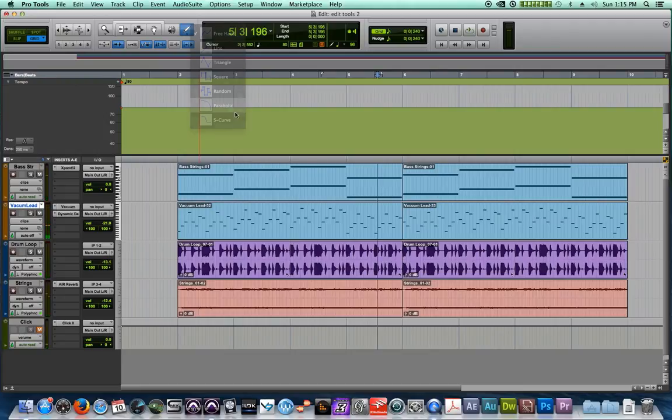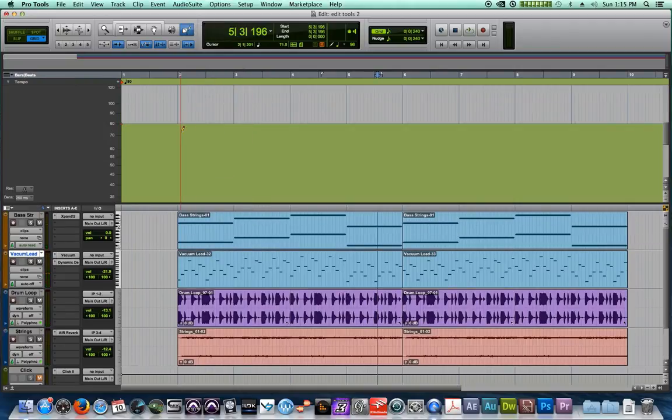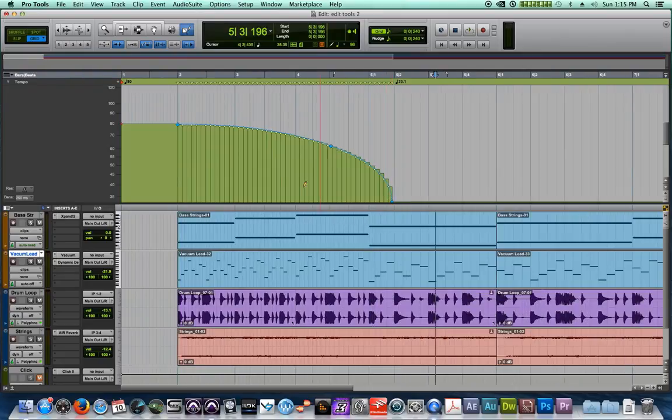You can also use the parabolic and S-curve shapes up here to draw in. With parabolic, you can draw in sort of logarithmic shapes.